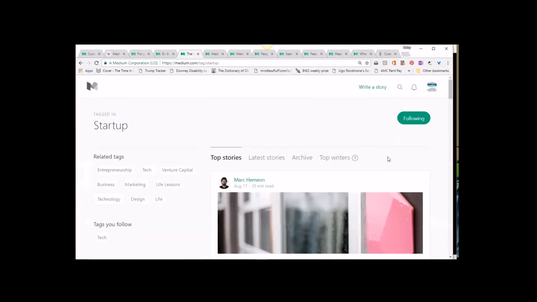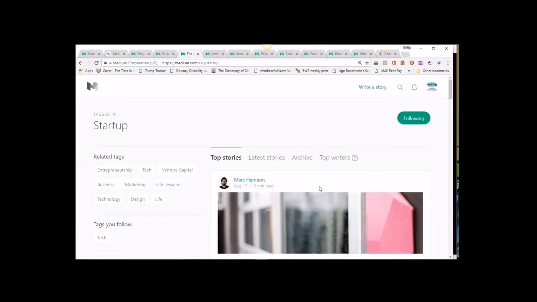In addition to current information, you can see archived information and top information. So when you're looking at a tag or a search result, you get 5 items in this middle column. Sometimes this column is on the left, sometimes it's on the right. It depends on where you're going from. If you've gone from the search, this column of top stories, etc., will be on the left. If you've clicked a related tag, it will be on the right.